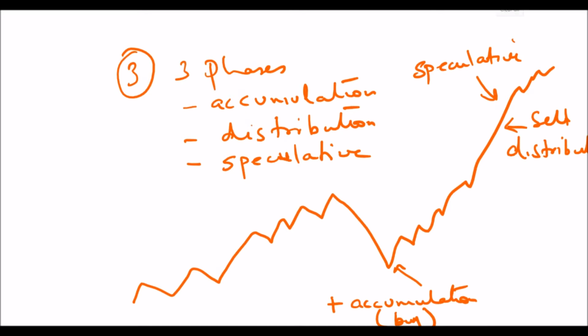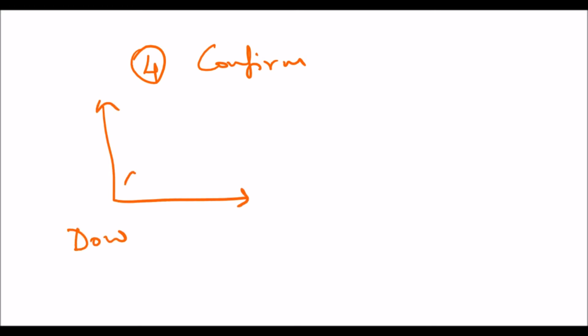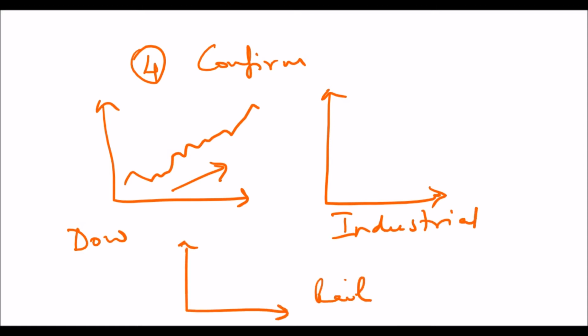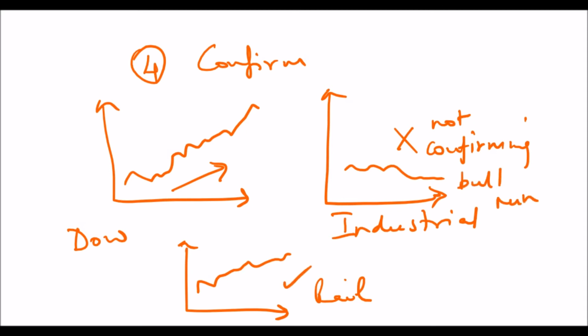And the fourth tenet is that the averages must confirm each other. Here, Charles Dow meant that no important bull or bear run could take place unless all the averages, which include the industrial and rail averages, also confirm with the same signal. So if the Dow average is in a bull run, then the industrial and the rail averages must confirm the same direction, which means that there should be higher peaks during bull runs and lower troughs during bear runs.